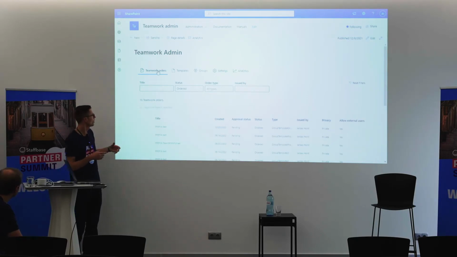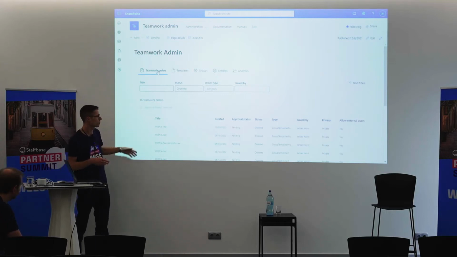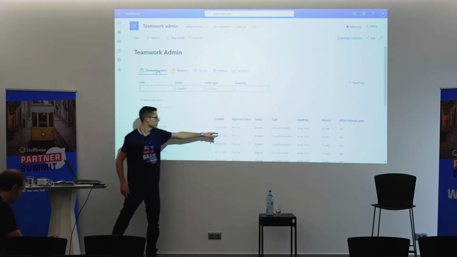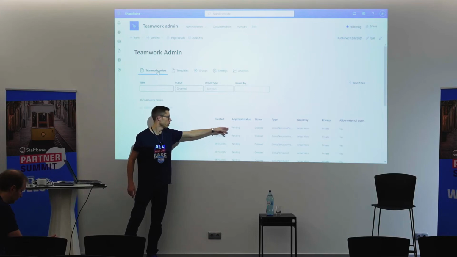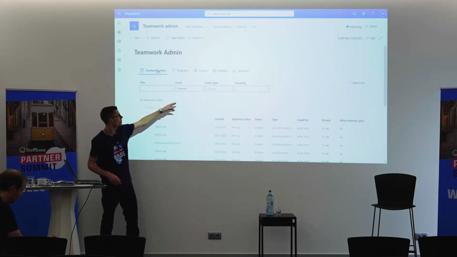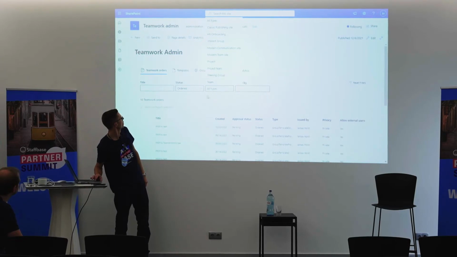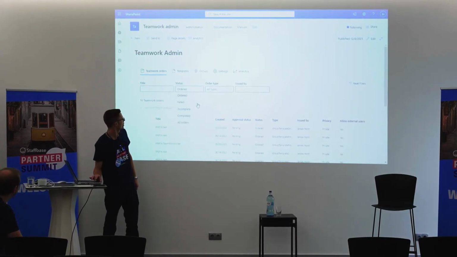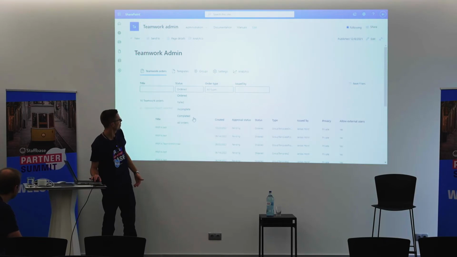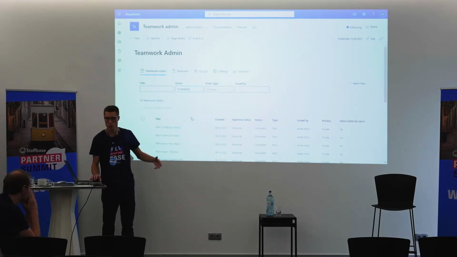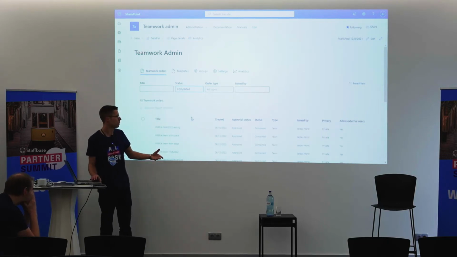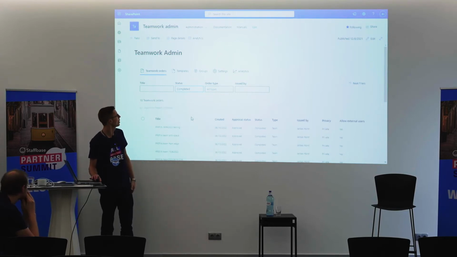A user can come here and quickly have an overview. Okay, here I have requests that are still pending approval, or I can filter depending on types. So all the types here, get all types, but I could also say, give me just things by status, sorry. So with status, I have the things that have been ordered. I could now get things that have already been completed. So you get an overview of your requests and what is the status behind it. So approval is pending, or it has been approved, or it has already been created.